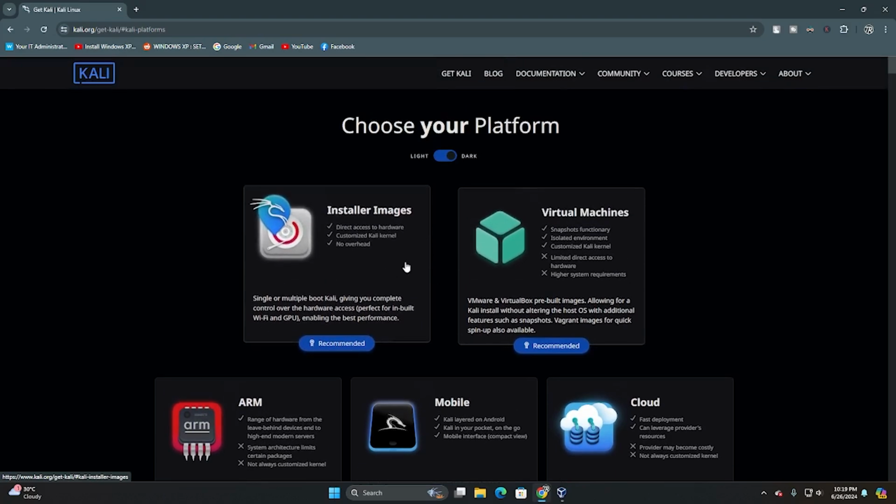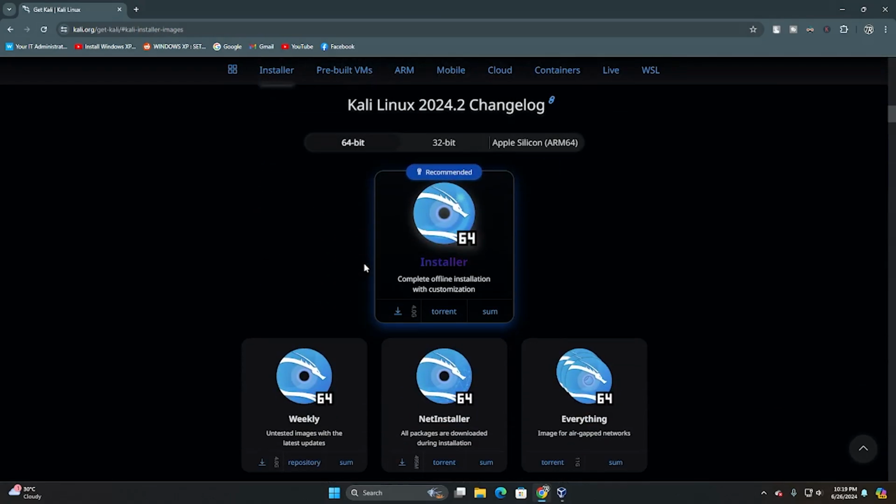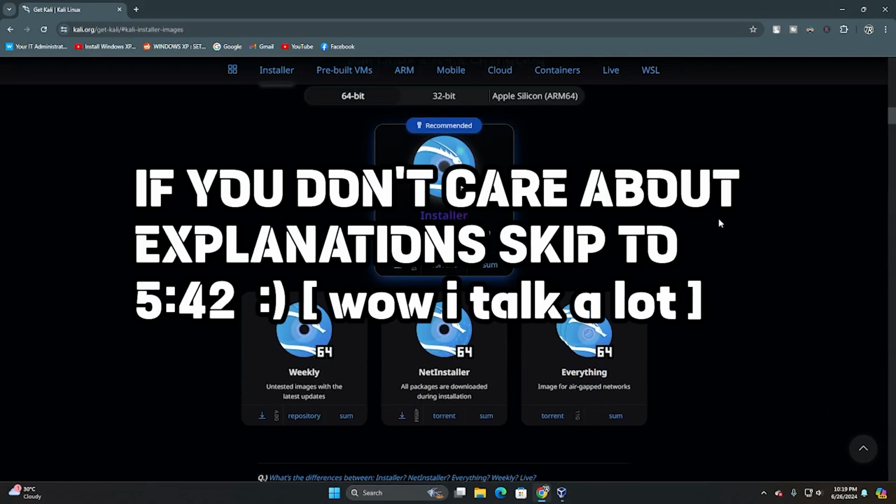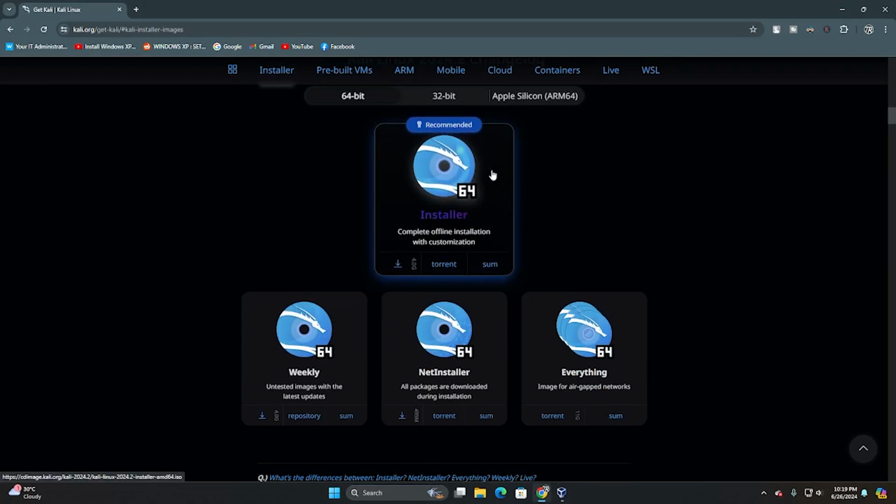So we'll get this one installer image. Just click on this, and then you can see there are a few versions here. Let me quickly give you an overview of what each of them are. The installer, the normal one, is basically your standard ISO. It's almost like your normal installation media where it will just give you an ISO. You just bind it to a pen drive or however you want to use it, and it will give you the step-by-step process of installing the system. So it is languages and everything you'll see once you get this.